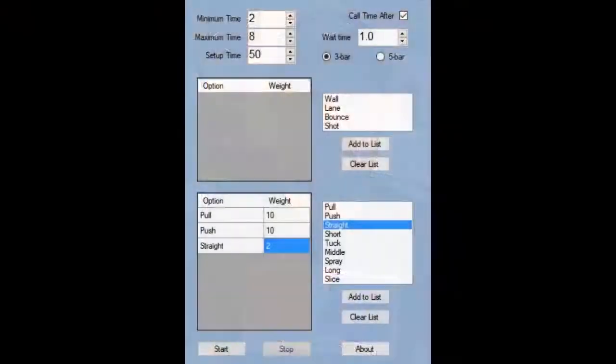It's called Pull the Trigger. It is a program that Dustin Gatliff made, and it's something that I use almost every day. This is the program right here. First thing I want to show you is the different things that you can do with it.